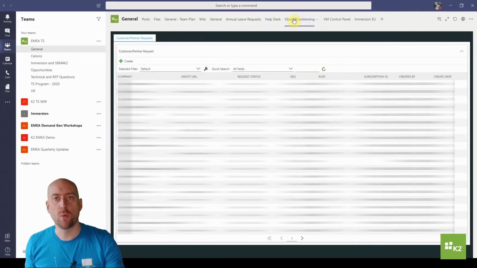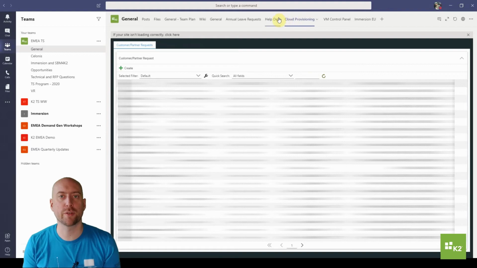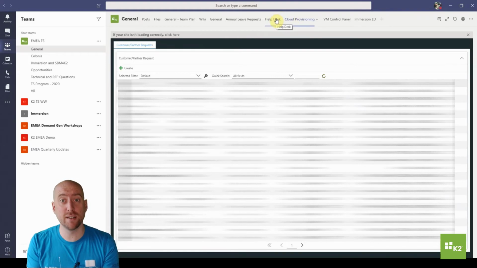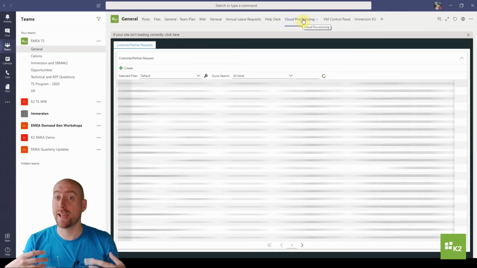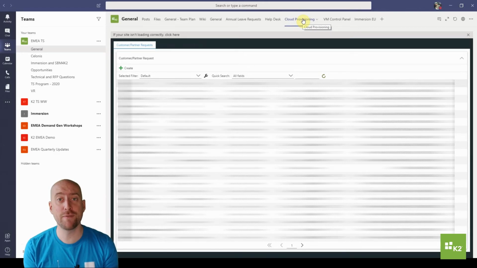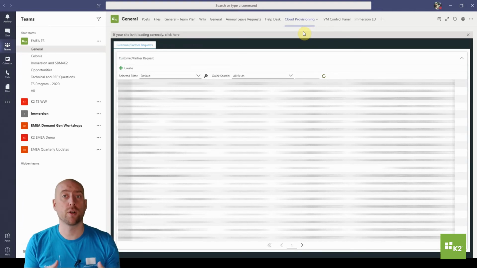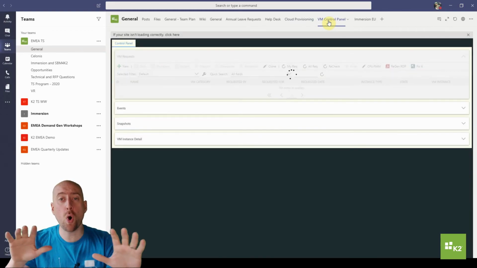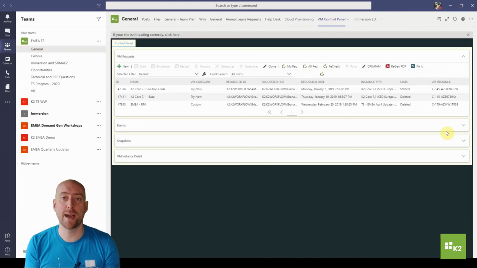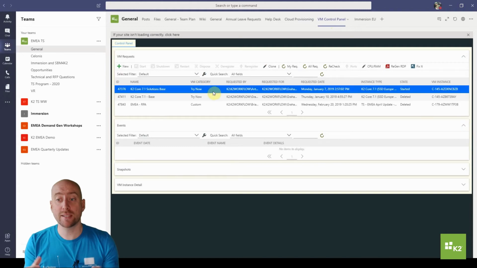Some other things that we have that are quite cool as technical people, we spin up a lot of cloud VMs, we spin up a lot of trial accounts for people. We have a dashboard within here that hooks into our Azure services where we can spin up cloud instances, manage the VM instances for our customers, for our partners, for our prospects, and we can manage that all within the K2 app. We don't have to leave here or go into any other systems. We don't even have to log into the Azure portal. K2 has an app that we built on top of all the APIs that allow us to manage that from within there.